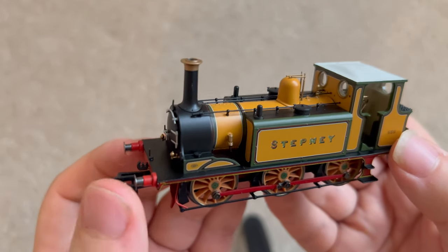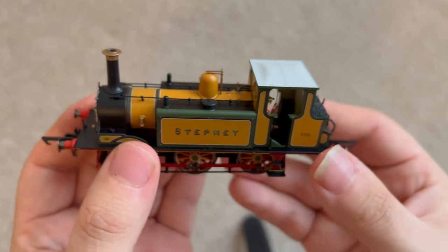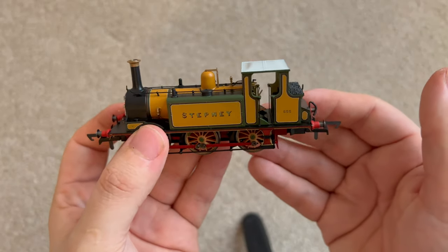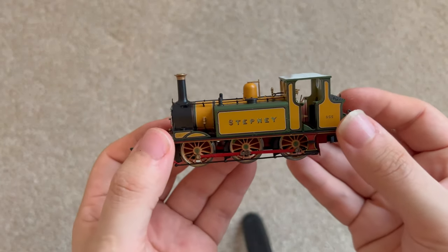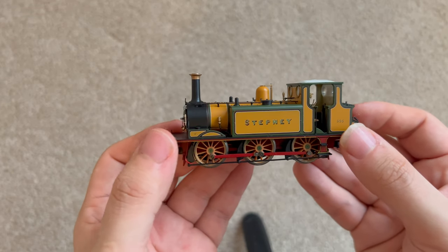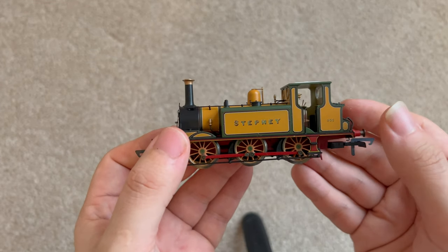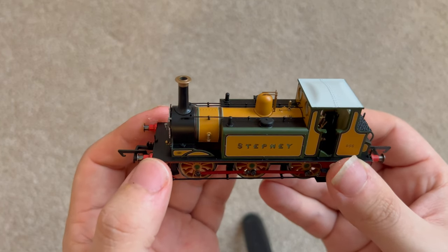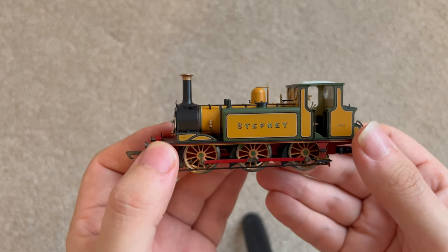And I love the buffers. I don't think they're sprung. No, they're not sprung. That's a shame. I mean, I can live with that. Not everything has to have sprung buffers. But I think what we should do before we get this running, I think we should put this on my custom made station and get some really good close up shots.